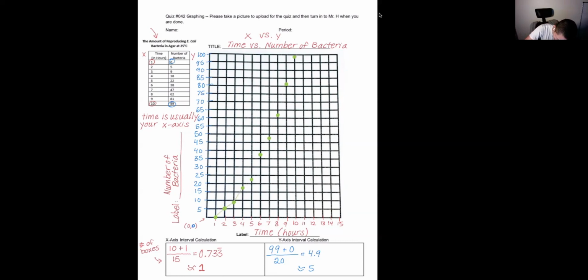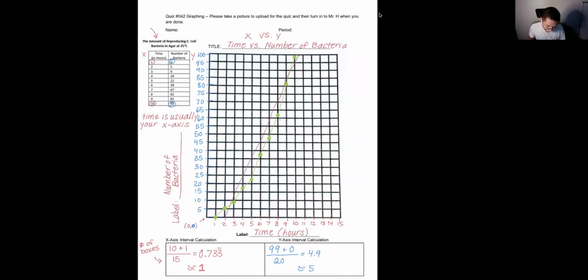And I know that I think in your math class, they said they wanted the best fit line. So I will also show what that looks like. So the green line is what happens when I connect the dots. And then the red line is what you would draw if you want to have a best fit line. And the best fit line is going to be splitting all your dots in half. So let's say I have 1, 2, 3, 4, 5, 6, 7, 8, 9, 10. So that means that we are going to have 5 dots on the left and 5 dots on the right. So if I was going to draw a line, I think it would look something like this.